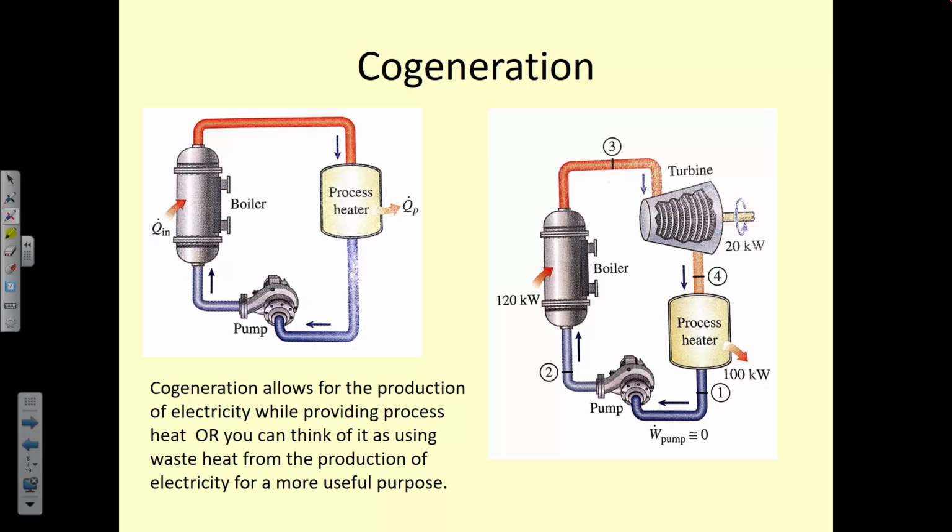And in some processes, they even use the process heat for something as simple as the HVAC system within the plant. So they have this waste heat. Instead of just expelling it to the outside, they can use it in the HVAC system in order to either run an air conditioner or use it directly as heat added into the plant to keep it warm in colder months.